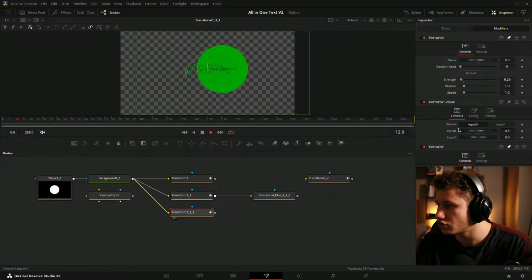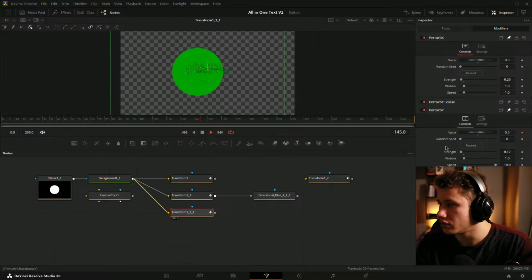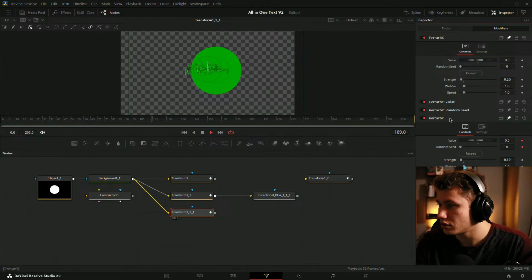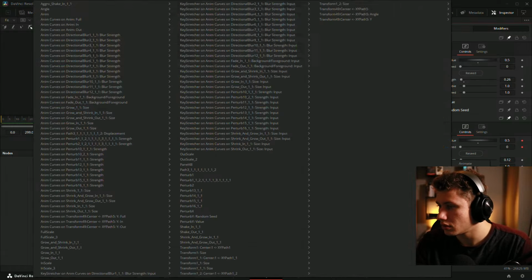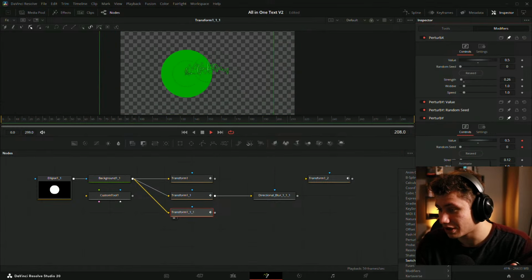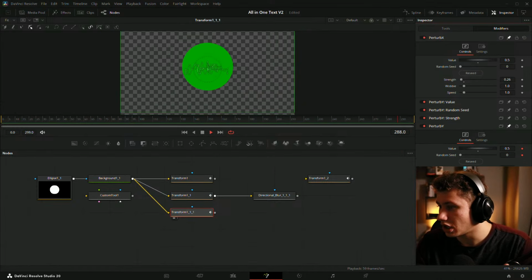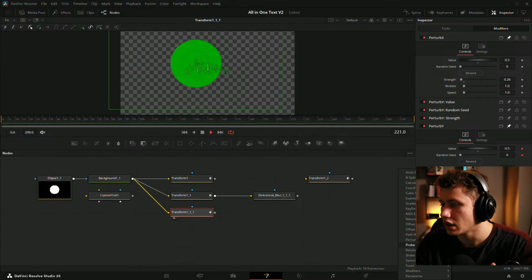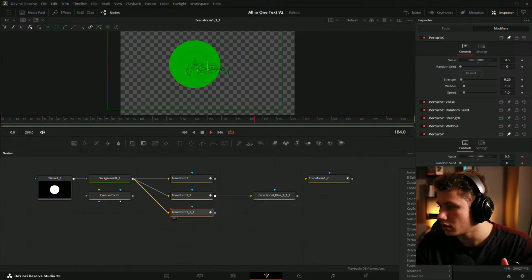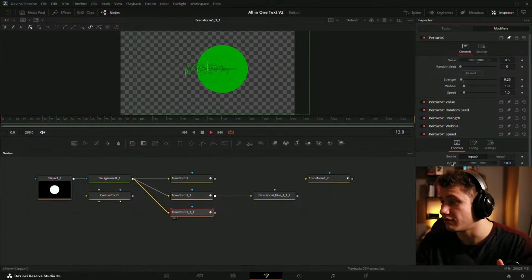Okay, so modify with switch, perturb value, modify with switch, modify with, where is it? Modify with a switch, do the wobble. Actually, can I just straight up copy? No, I don't think I can copy that, because that would copy the value over as well. I was going to see if I could just copy paste, like put a switch on this, put a switch on that, but I think that might also try and paste the value of the other things on.